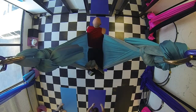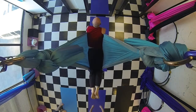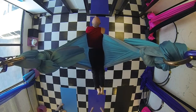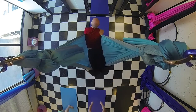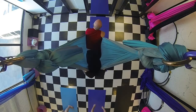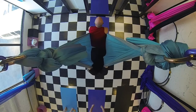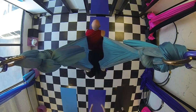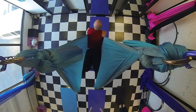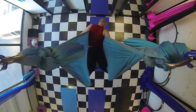For those of us that are here, what I want you to do is lift your feet and wrap your feet around the hammock. Yeah, there you go. Yeah, you got it just like that. That's perfect. Okay. So if you want to stay here, you can. If you want to start raising those feet even more, just bringing them up the hammock. And if you want to reach back and grab your ankles, you can do that too.